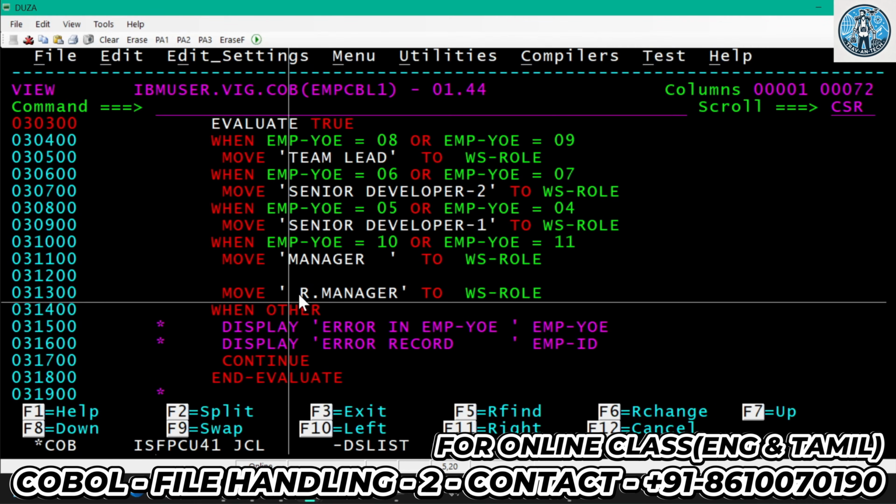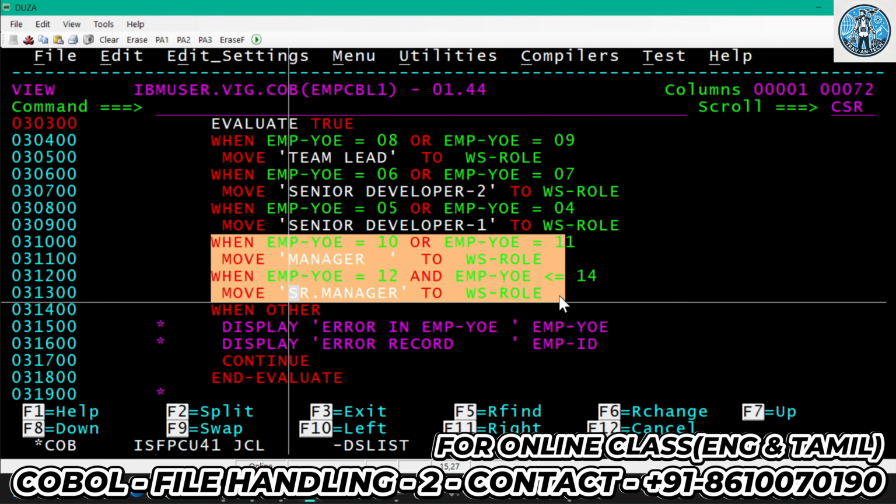So it gives senior manager to 12, 13, 14. Anyway, we will test this, because we have to be careful here. If some employee has an experience of 10, there is a chance they will get senior manager as well, but that is wrong. But this is how the logic will be, right?